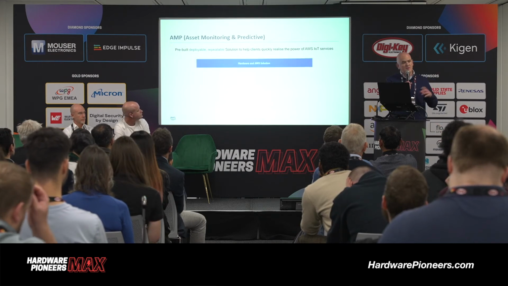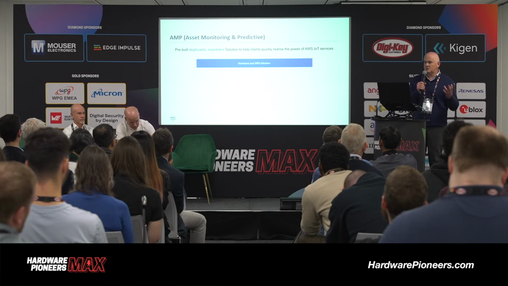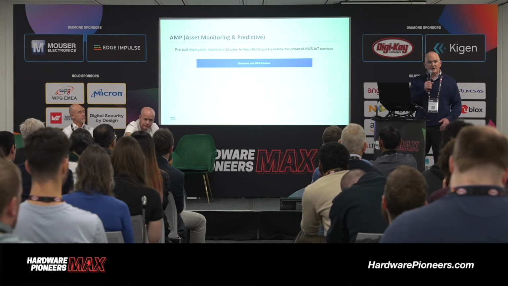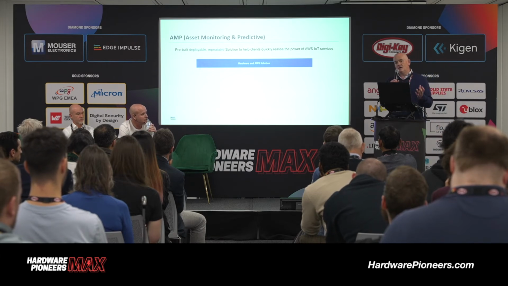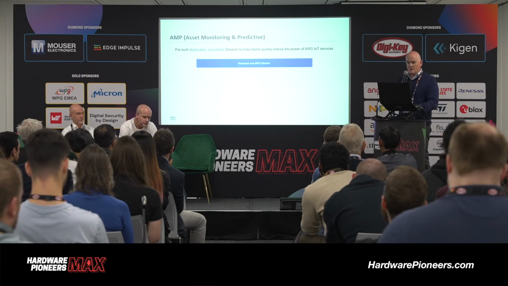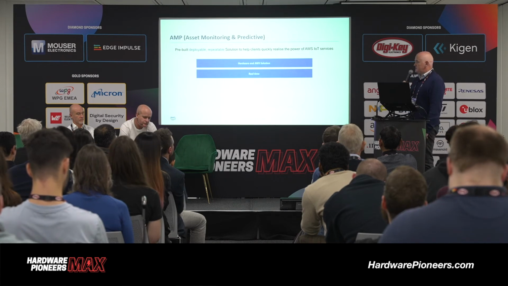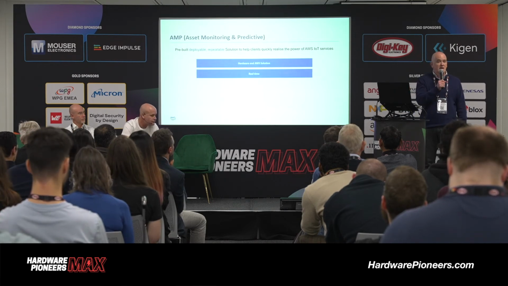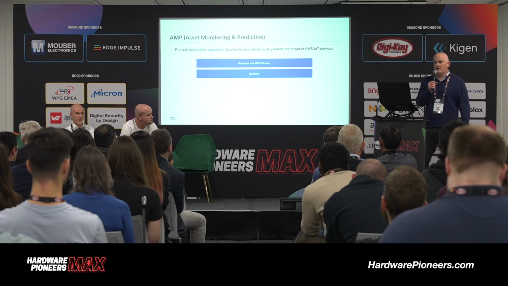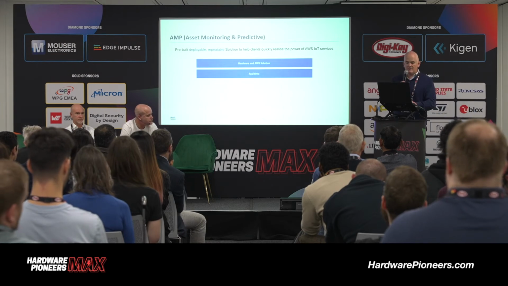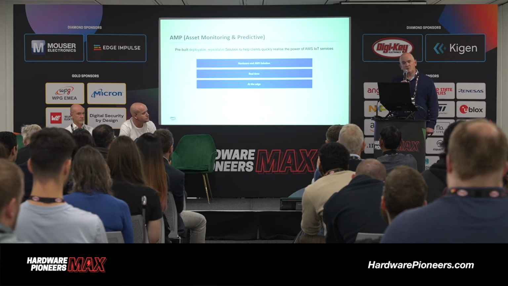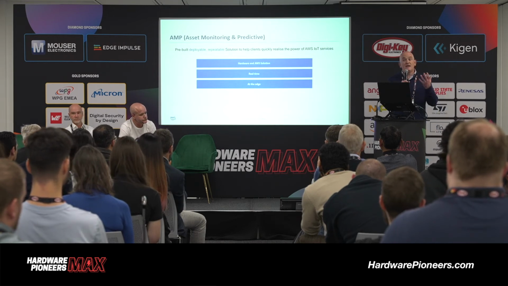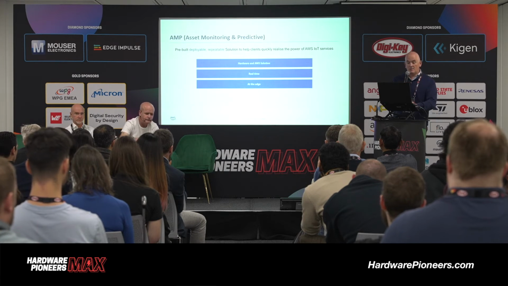So the solution we've come up with, and I'll talk about the architecture in a second, is a solution that integrates the hardware that goes out to the factory or to the plant, wherever it's going to be used, with the AWS backend. So it's a fully integrated solution that we provide to people. It allows operators, it allows customers to get real-time information about how their equipment is performing at any given time. It allows us to actually do processing at the edge as well. So we can do different levels of processing at the edge, and we can come on to that in a little bit when you see the architecture.